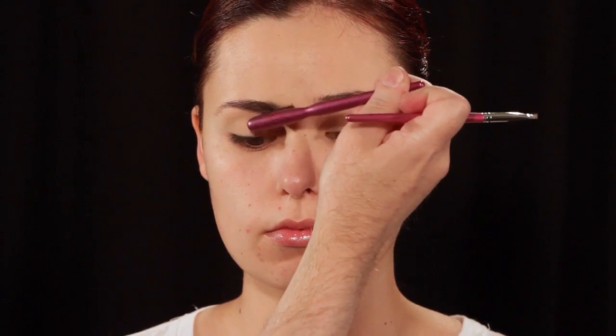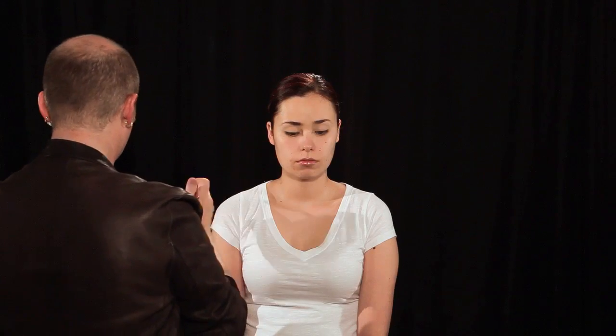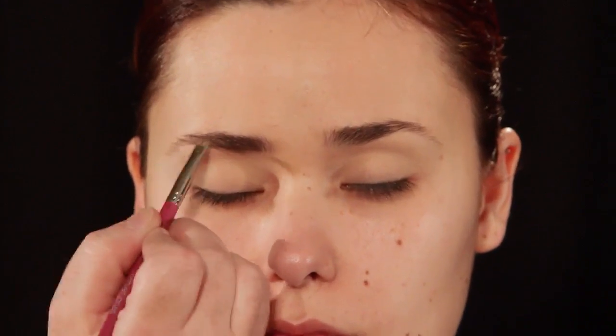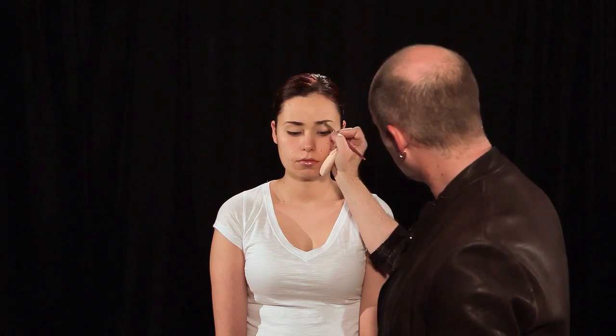So you apply it with your number 1 brush, your angled brush, and then I always go back over it to really blend it out with my big brow brush. Just slightly filling in. Same way you do with the pencil, little feathery hair-like strokes. Just using the powder will be much softer. Make them look nice and full.